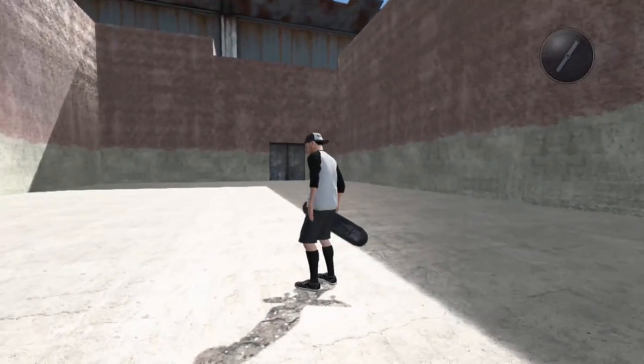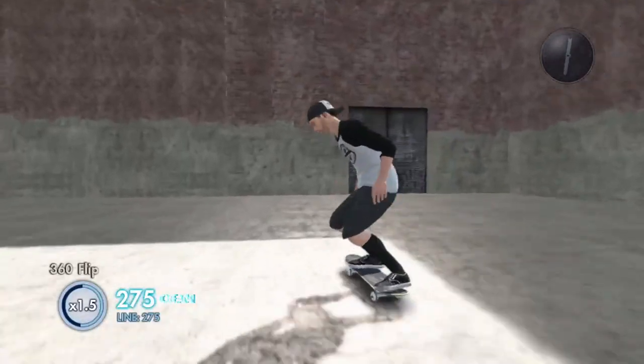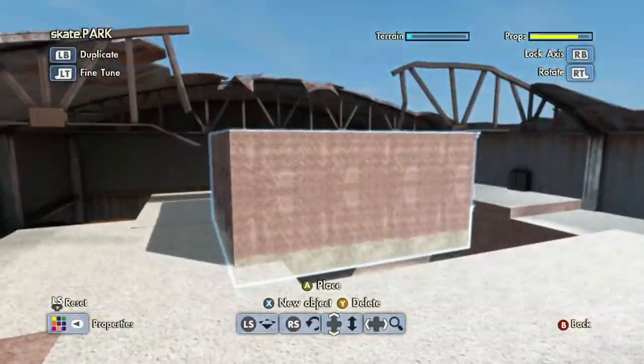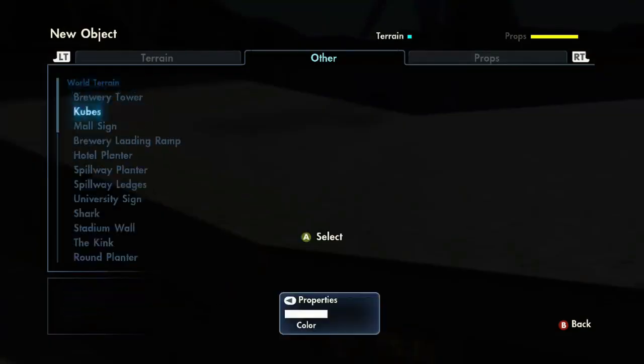Alright guys, so we got the walls, the doors, and the floors done. Now we gotta do the roof, which is my least favorite part. So I'm gonna grab two buildings and angle them in, and I actually build my roofs upside down.